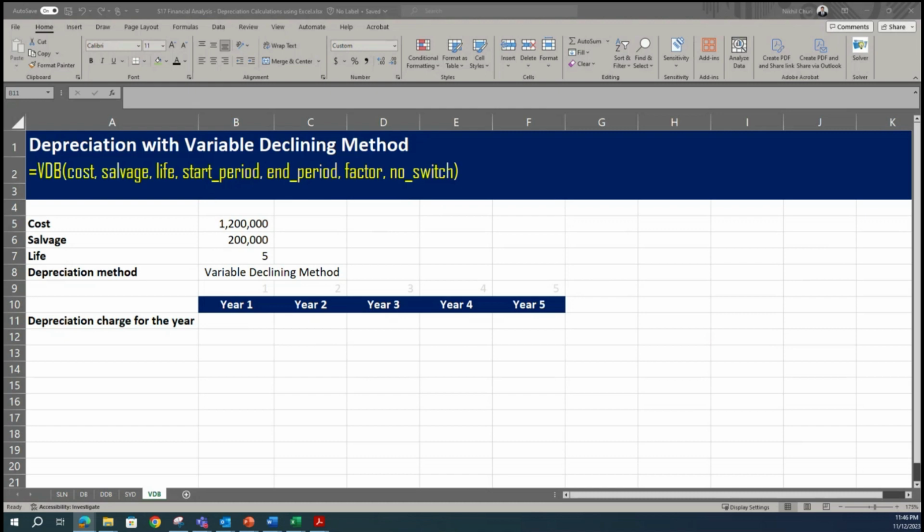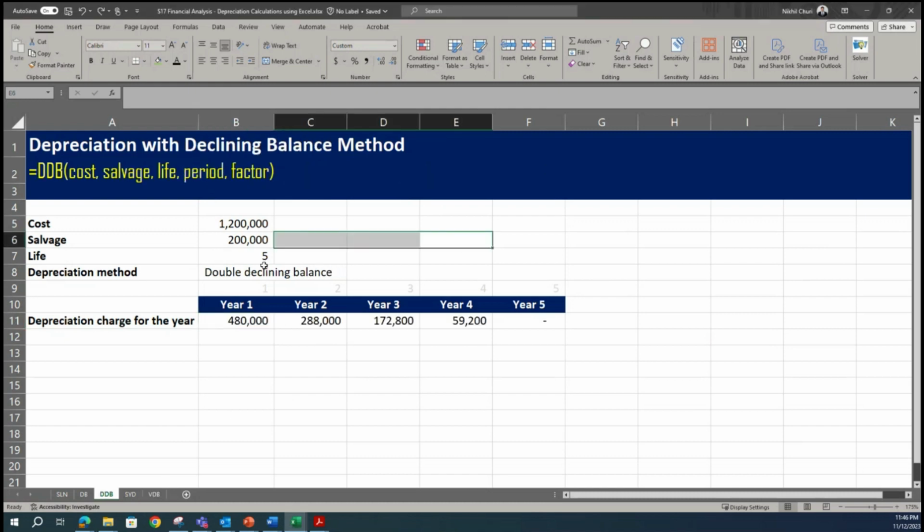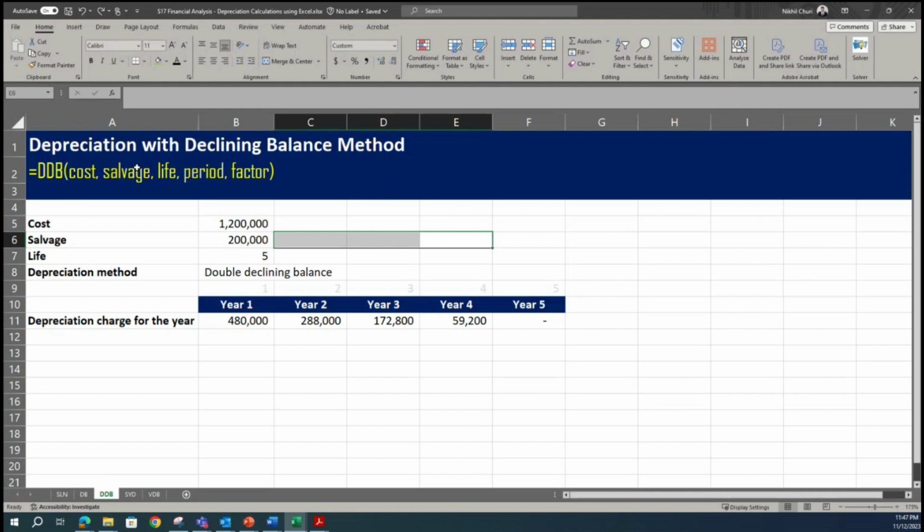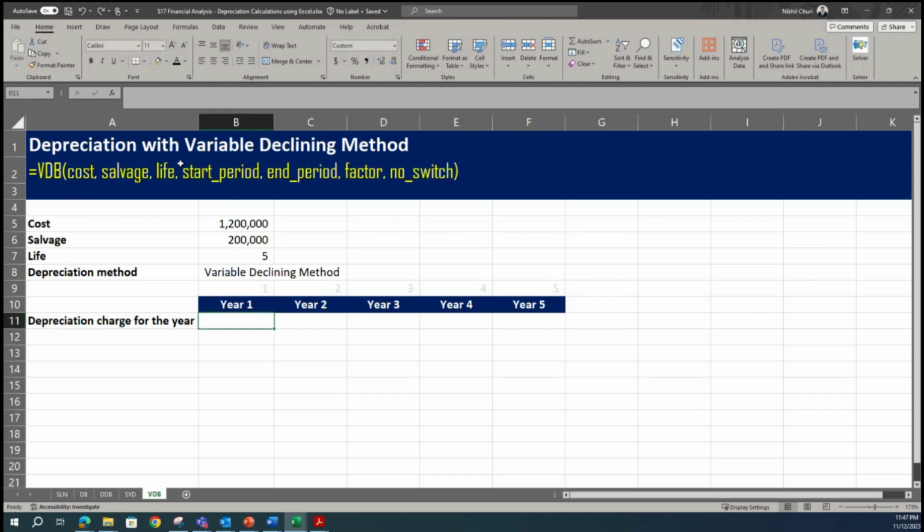So again, I will repeat myself. This method is no different than our DDB that we had seen. But again, it's a different way of using the same function. I just thought I should show you this additional function because Excel has created these extra versions, and depending on what theory or rate you are following, you can use either formula. Very simple: the DDB function and necessary selections versus the VDB function and the necessary selections.